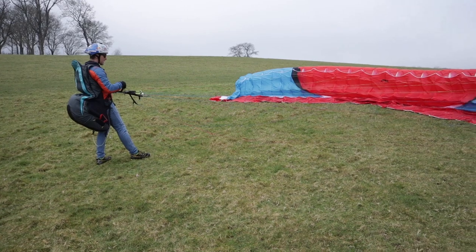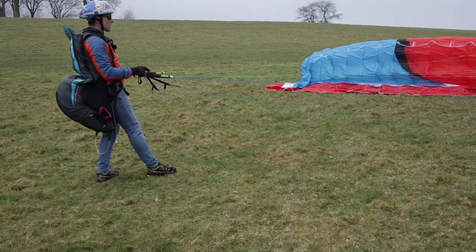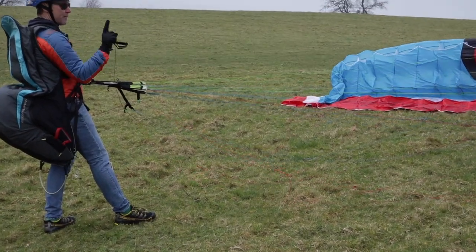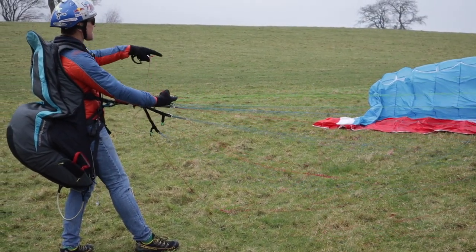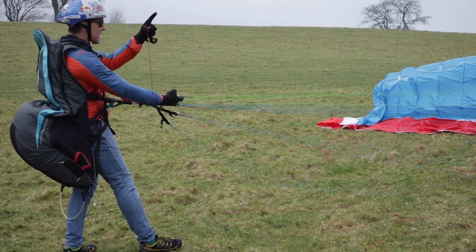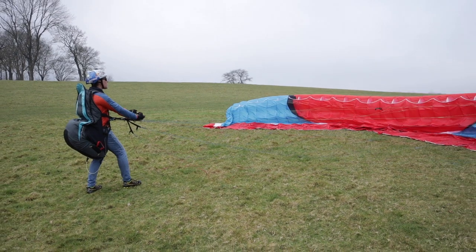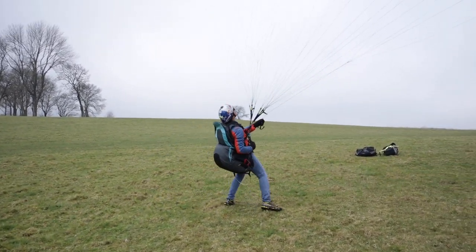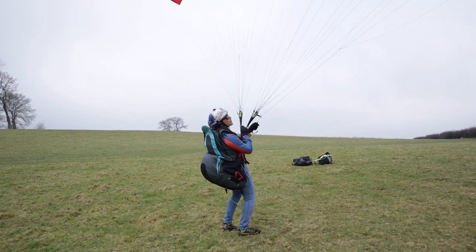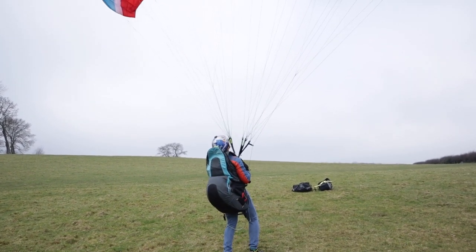Okay, foot forward, right side. I know I keep going over this, but I sort of want you to get it. So right risers, fingertip, take the A. Left risers, A risers, fingertip, take the A. Here comes the pull, pull, pull, pull, walk to the wing, release and brake. And then release the brake. Brake if it starts to overfly.